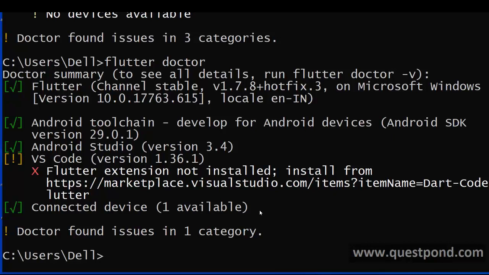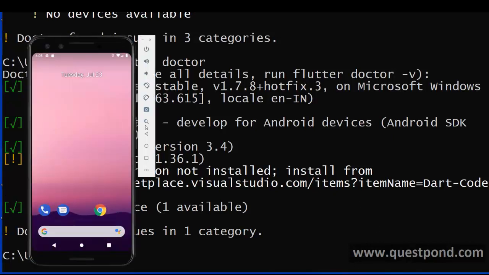So yes, now you can check our Flutter channel is stable, Android license and toolchain is installed, Android Studio is up and working correctly, and we have one connected device, that's our emulator. Now if we navigate to this emulator, you can see it is also up and running.